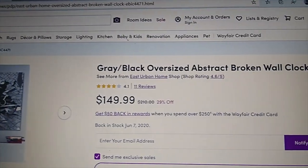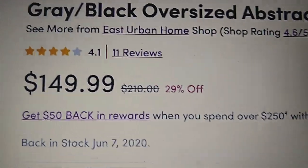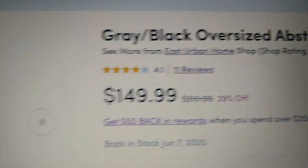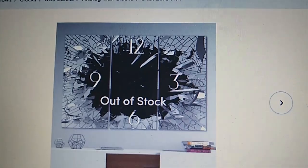This is an oversized, abstract, broken wall clock. It retailed normally for $210. It's on sale for $149.99. It's out of stock. Obviously, it's a hot little item, so hey, why not?